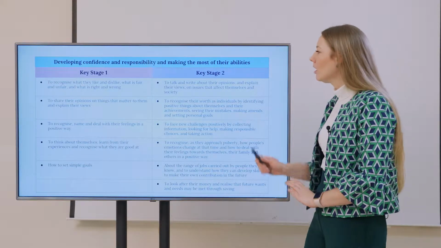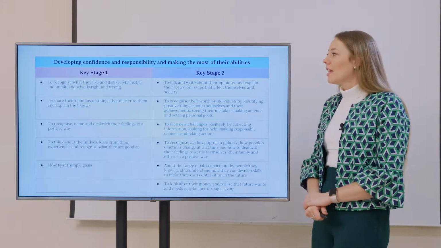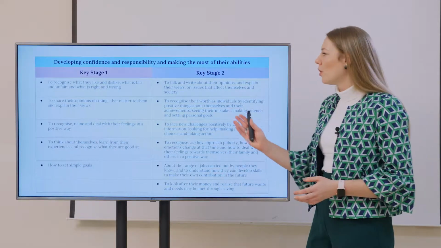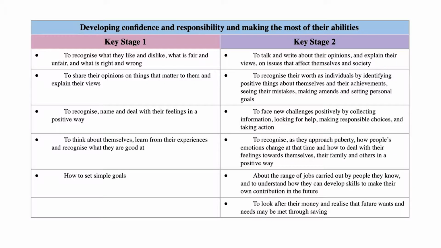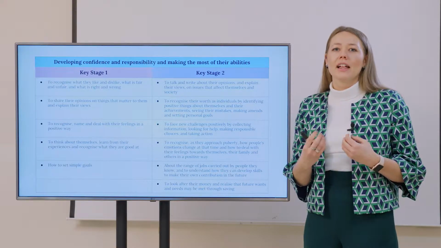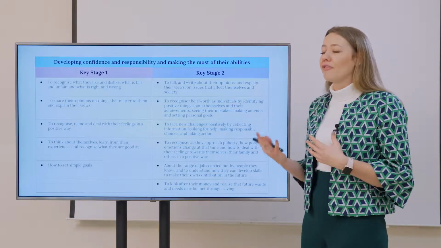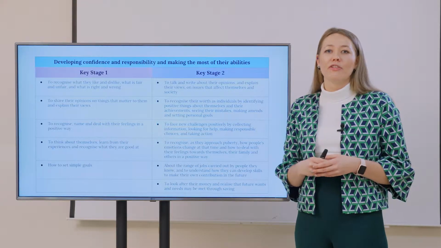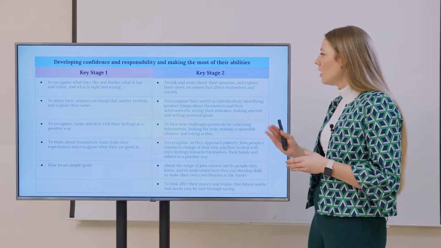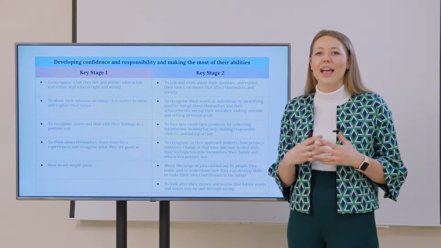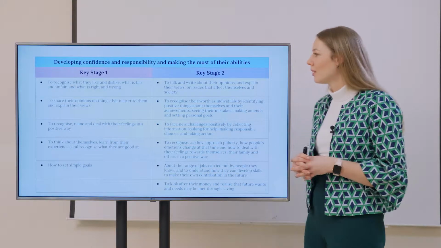They do encompass these objectives, but they've got slightly bigger and broader, so the children have got more expectations upon them. You can see in Key Stage 2, they are expected to not only talk about their likes and dislikes, but to also be able to write and talk about their opinions. Not only should they be able to talk about it, but they should be able to express their opinions and their views. But not only just to make a statement, but to be able to follow it up. Their views, particularly on the issues that affect themselves and their society as a whole.